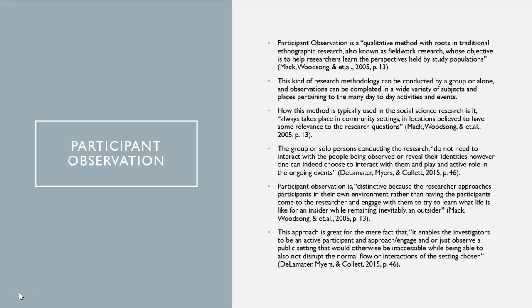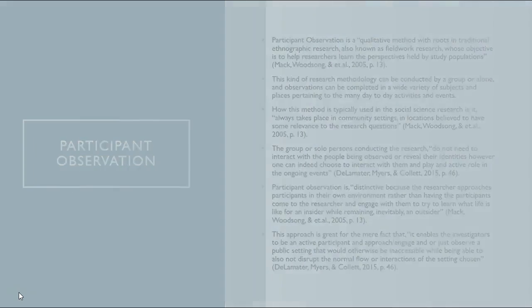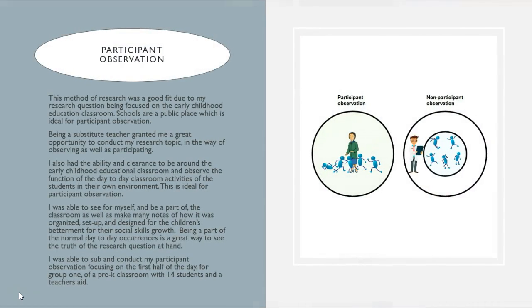It is specifically a type of research methodology that can be conducted by group or alone, and a wide variety of subjects and places, specifically public places that focus on day-to-day normal activities and events, and that includes school, the classroom. And this method is typically used in the social science research. Specifically, it always takes place in common community settings, locations believed to have some relevance to the research question. So that in line fits perfectly with where I chose to do my participant observation, which was in the classroom.